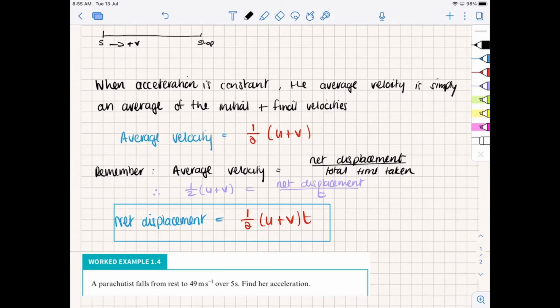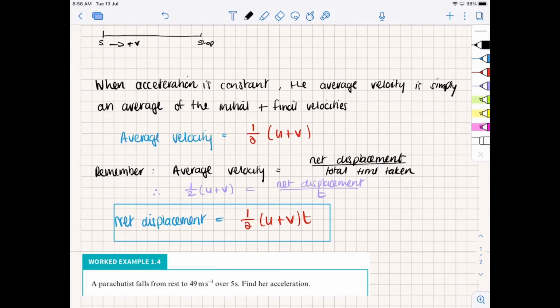So this brings us back to what we discussed yesterday. Yesterday we spoke about this concept of average velocity, where the velocity might have changed. And we said that this is the same as the net displacement over time. So if we were given a displacement-time graph that was all wonky and we wanted to find the average velocity, we would take the difference between the starting displacement and the end displacement, and divide it by the total amount of time, and that would give us our average velocity.